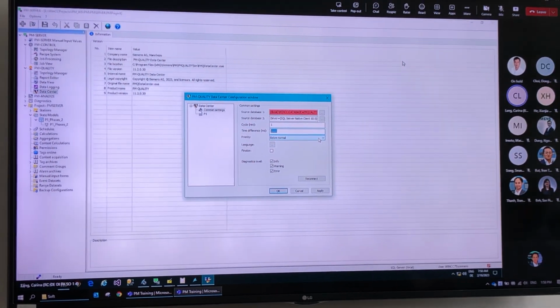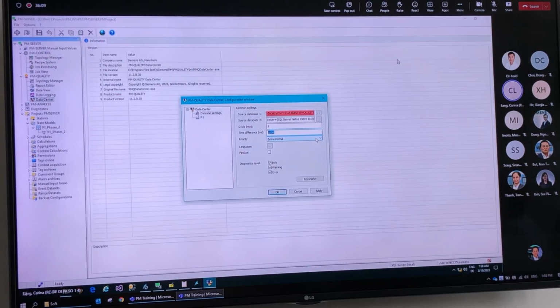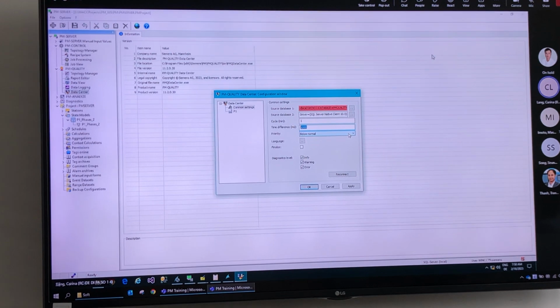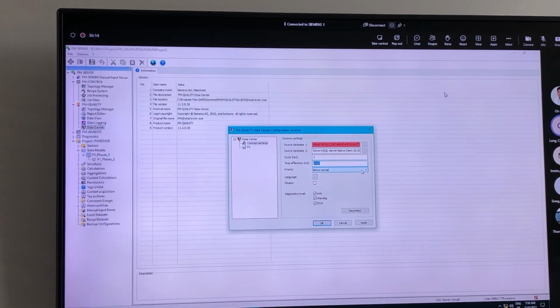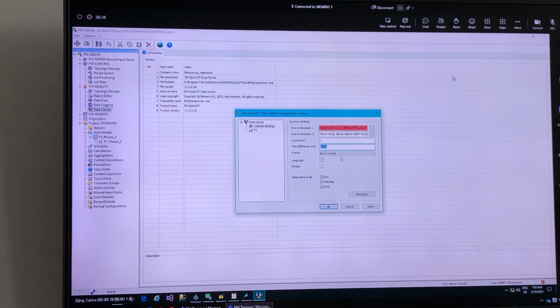It doesn't mean that you have to have new data, but it's still busy because it's looking for new data every 60 seconds. So just stay with the below normal, and this is okay.